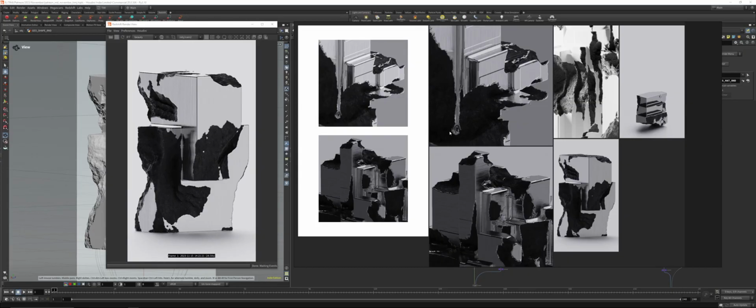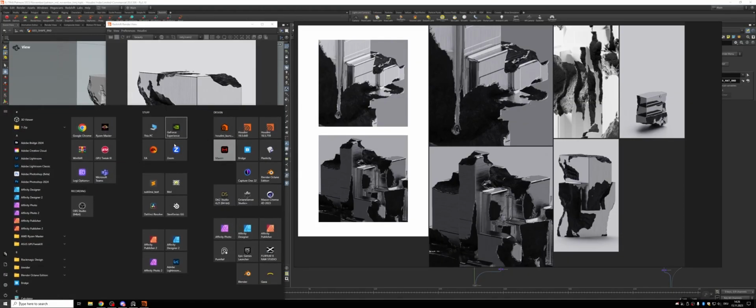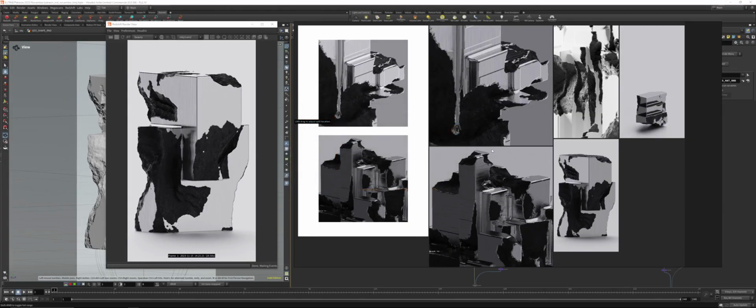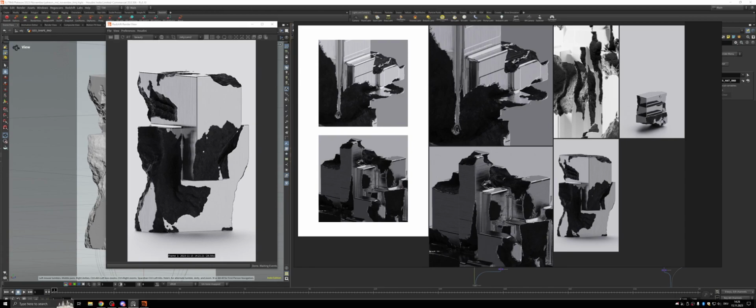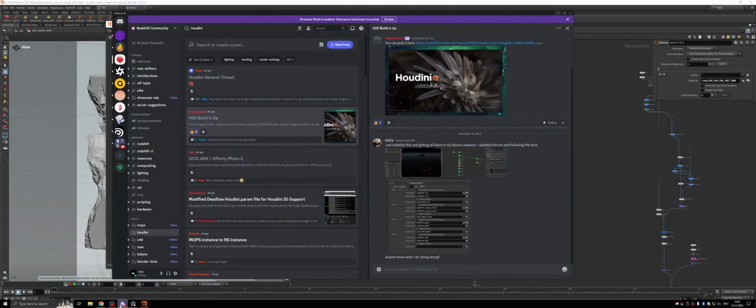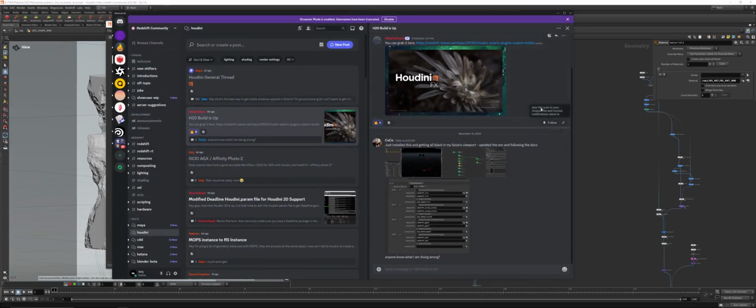We are in Houdini. Wait, let me just get my launcher here. We are in Houdini 20.506. And there's actually a Redshift version, so those are rendered in Redshift. The Redshift version is 3.5.19, and it's an early build for Houdini 20.